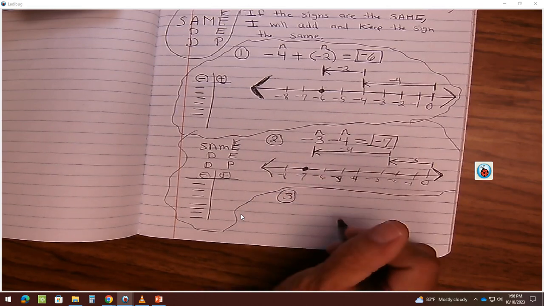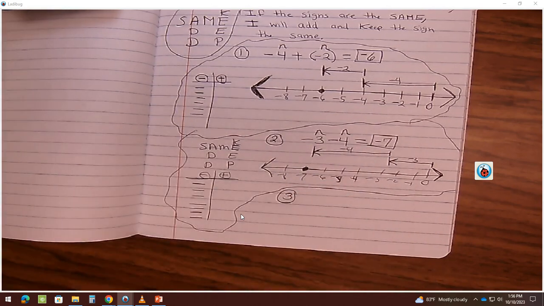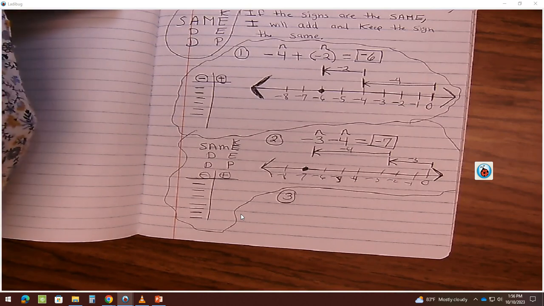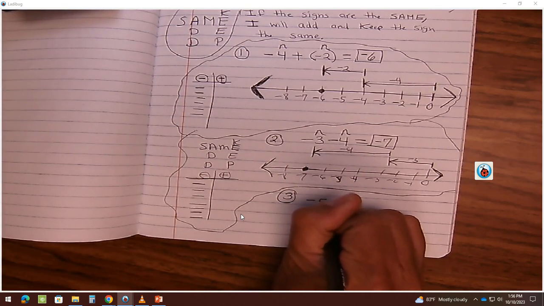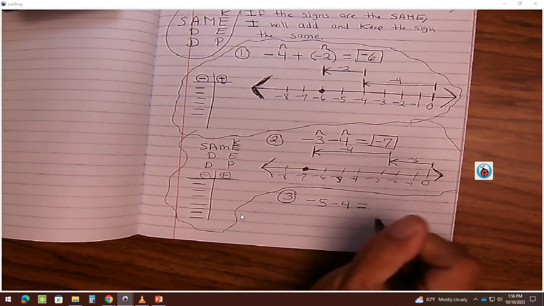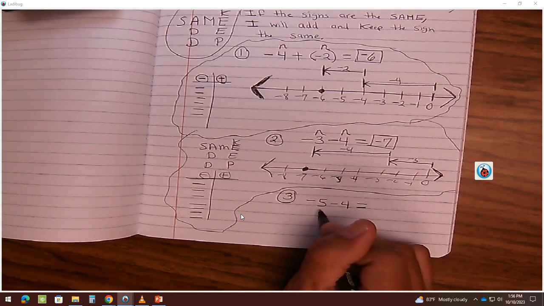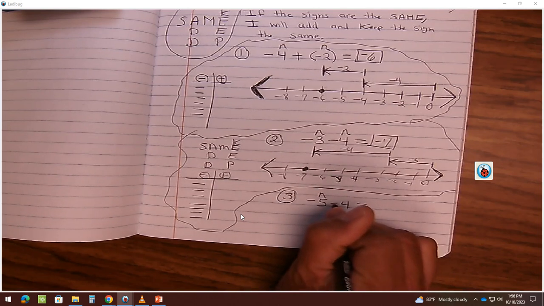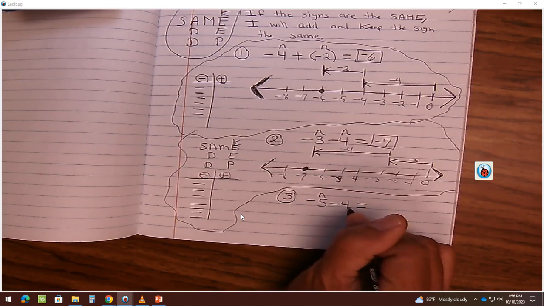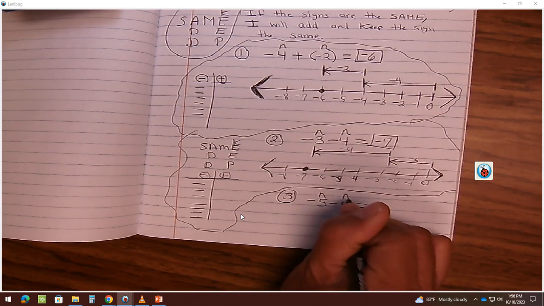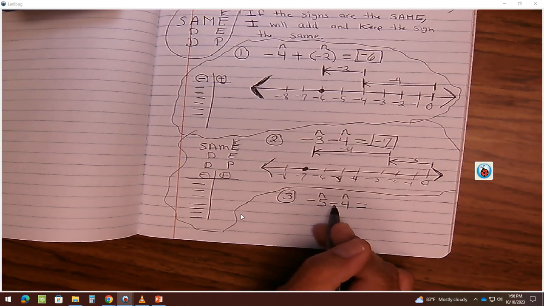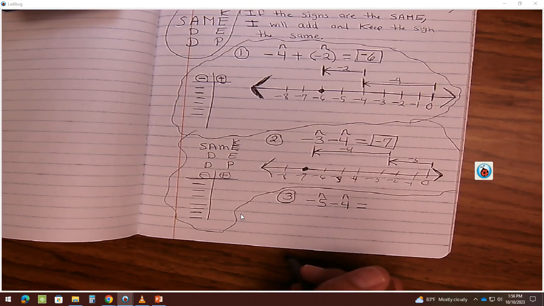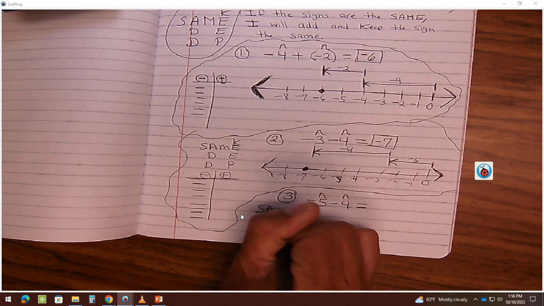Example number 3, we're not going to draw numbers, we're just going to go with a rule. Ready? Example number 3 says negative 5 minus 4. Let's get the facts first. Who's the 5? Negative. Who's the 4? But there's a minus, and the minus makes him a negative. When you subtract things, is that something positive? No, you're losing. That's negative. You understand? So are the signs the same? Yes or no? Yes. So let's put the word same.